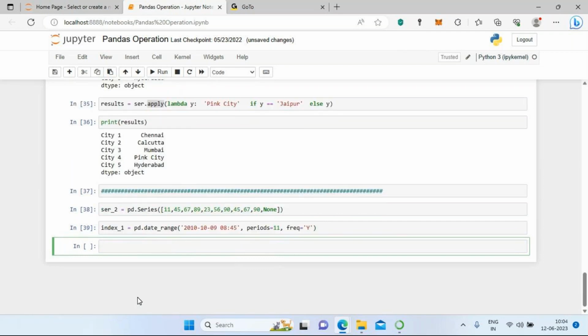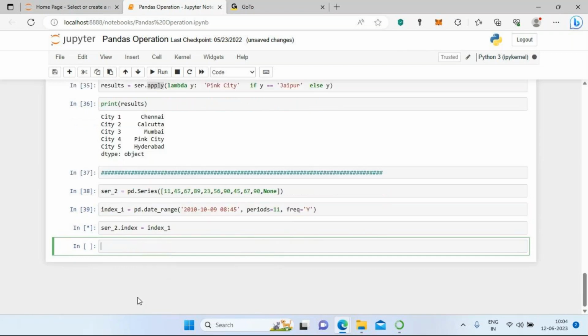Just hit enter, and then I want to assign this index to my Panda series. scr underscore 2 dot index equal to index underscore 1. This is how you have to assign the index, and then you can print it.